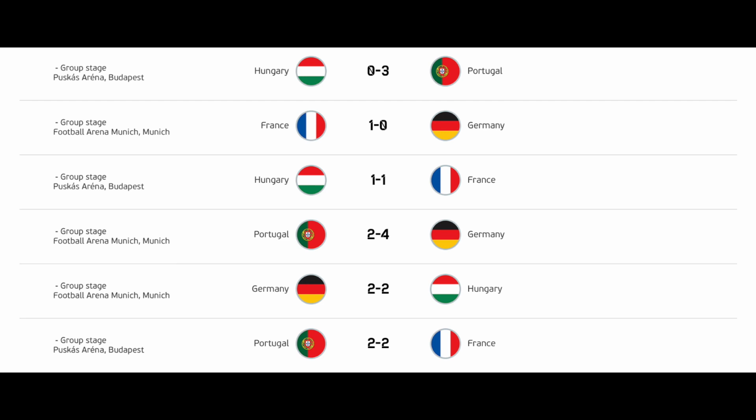Alright, the last will be Portugal. I give the players 4 and the manager 5. I think the only letdown of this performance is against Germany. And that match is totally on the right-hand side, not only the right back player. I think there was literally a big hole for Germany to keep going forward, keep going to score loads of goals, losing 4-2. It's quite an ugly performance from them.